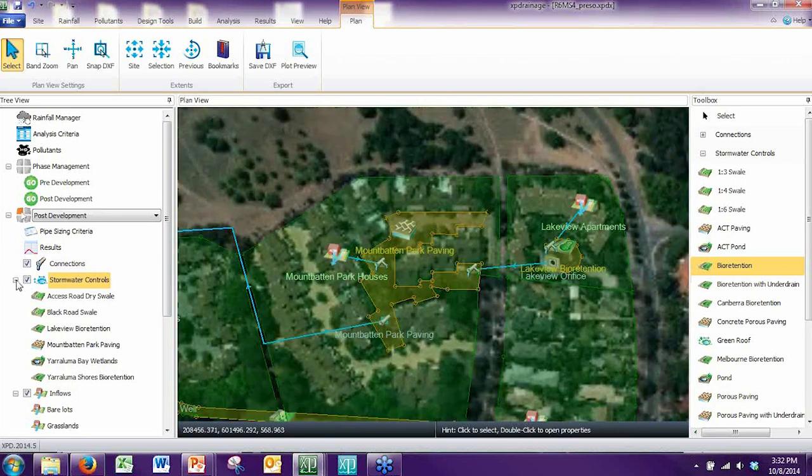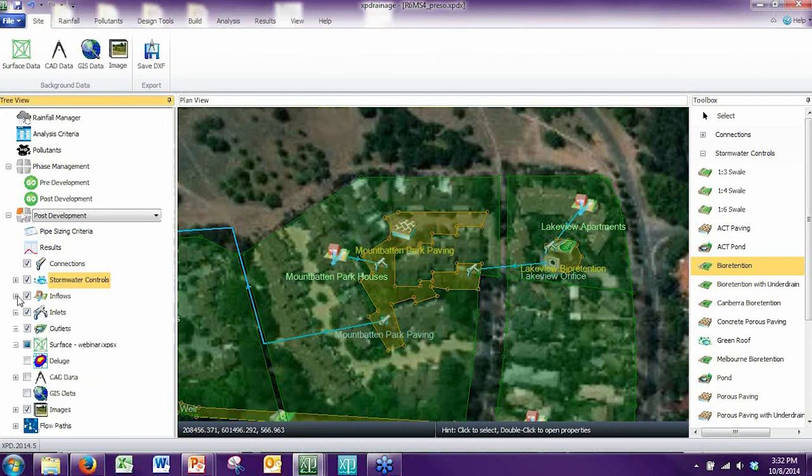And the flexibility in the program includes, of course, what we've talked about, the pre versus post development, and having these controls that can be driven from a number of areas. So literally the user can drag elements onto the screen from the toolbox. We're able to right-click on elements on the left in the tree view and add those and load that information, including all of the imagery, the GIS files, the CAD data, etc.